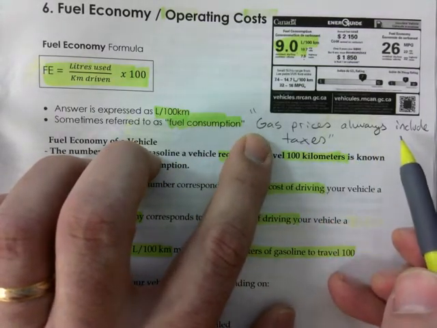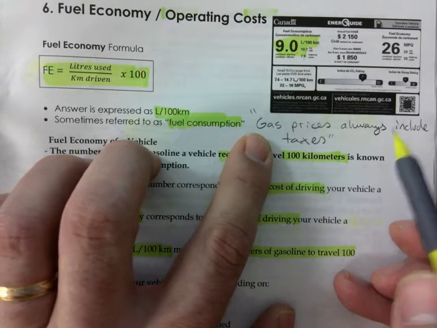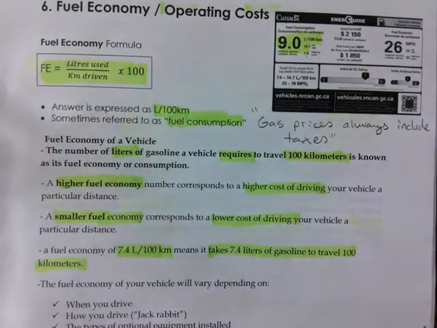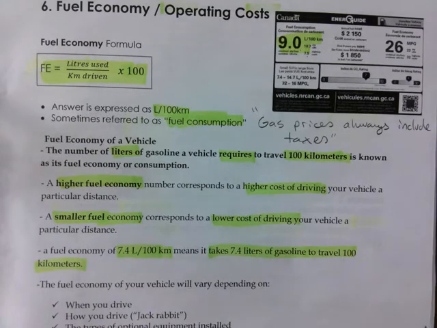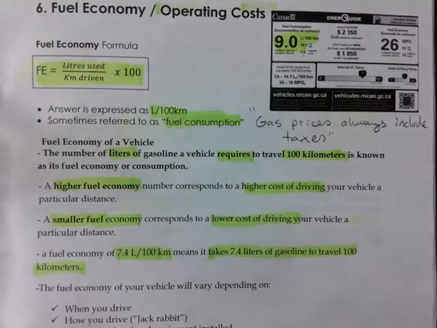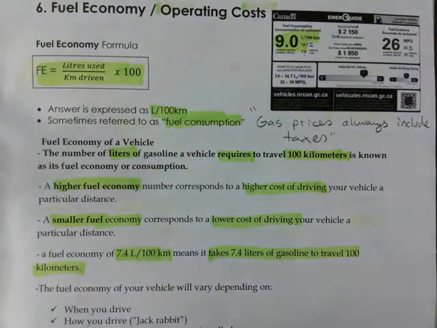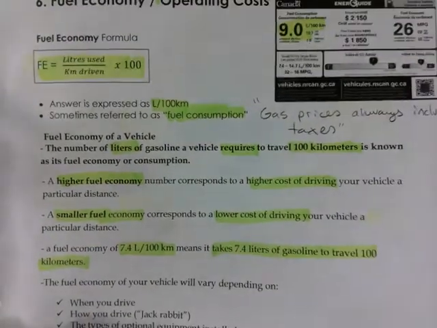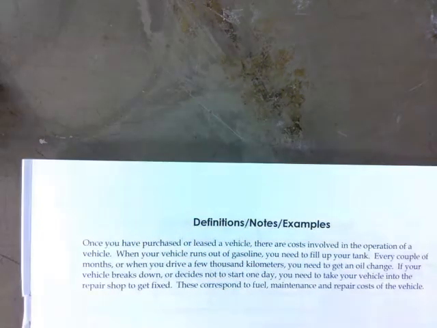So the gas price you see on the pump, like if you go past the pump and it's 1.499, that's taxes included, and it's actually very complicated. There's taxes for the province, taxes for the federal, and fees for green initiatives. The taxes breakdown is crazy for fuel prices. We're not going to get into that, but it's a very good question.